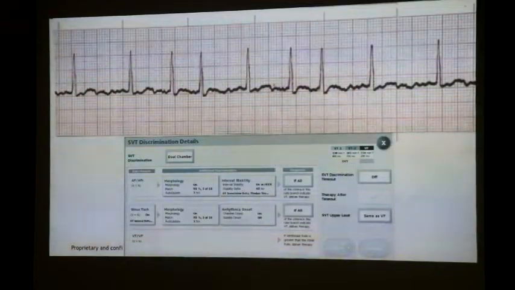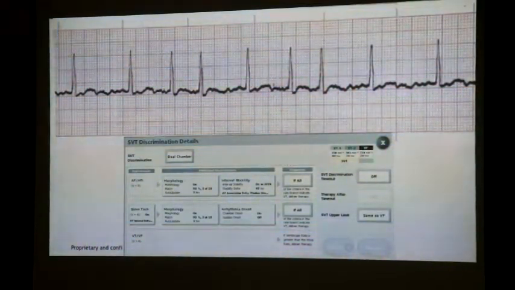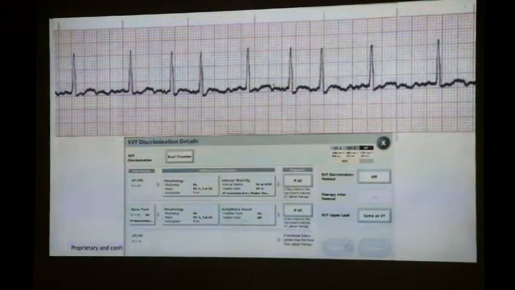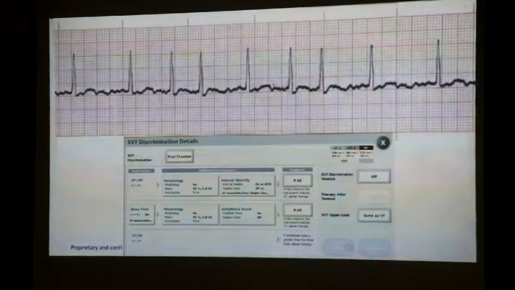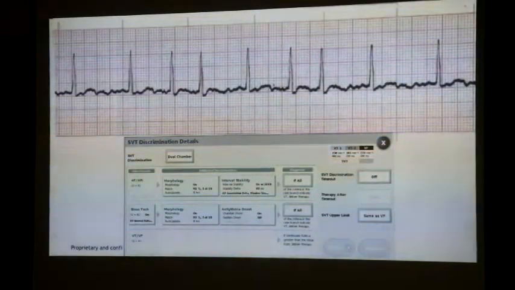I don't know when you consent patients, did some patients ask, will I get an inappropriate shock? So what do you tell them? What number do you give them? 10%, 20%, 30%? Don't give a number. Just reassure the patient. You can reassure them, this is low, it's a low likelihood.